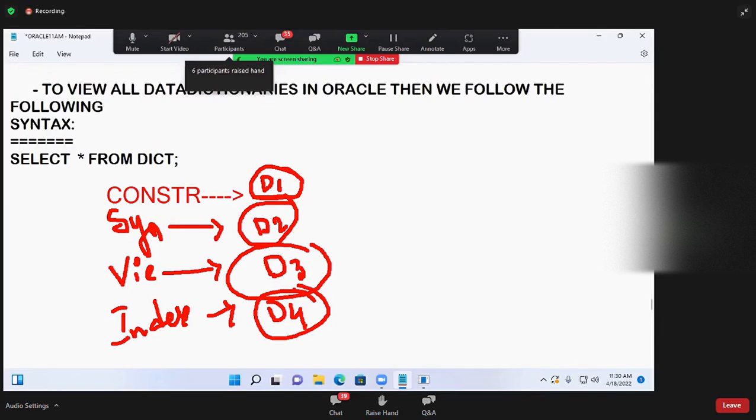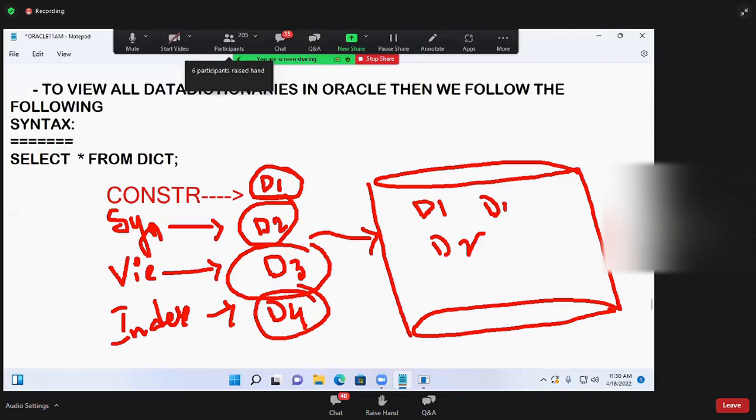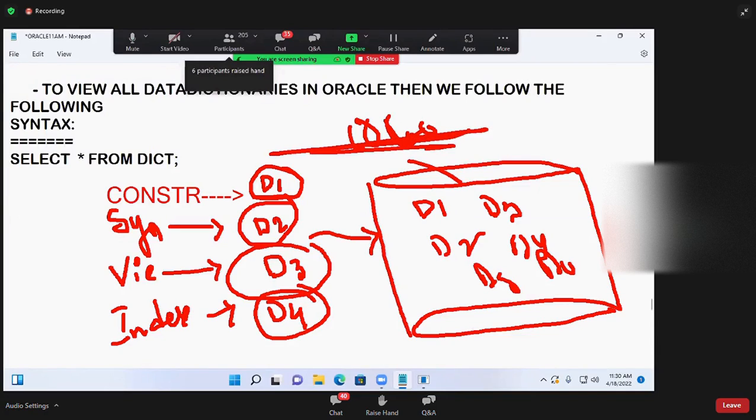Like this, there are 1000 plus data dictionaries here, and all of these are saved in the database, D1, D2, D3, D4, D5, D6, in the database memory. Almost 1060 something are there.